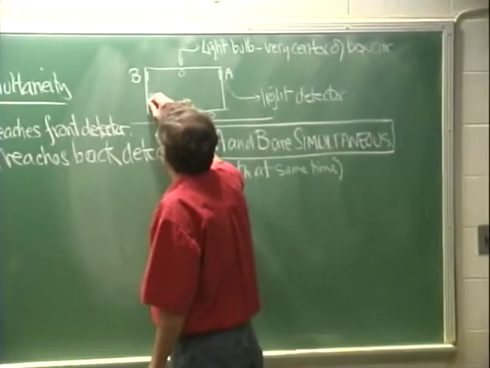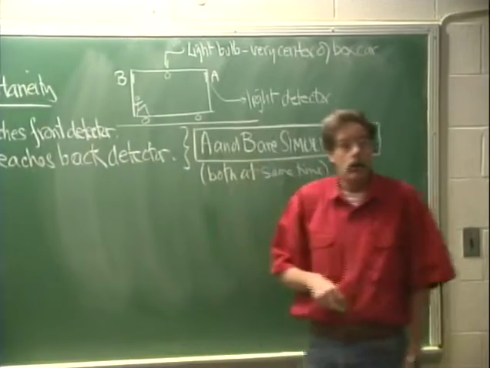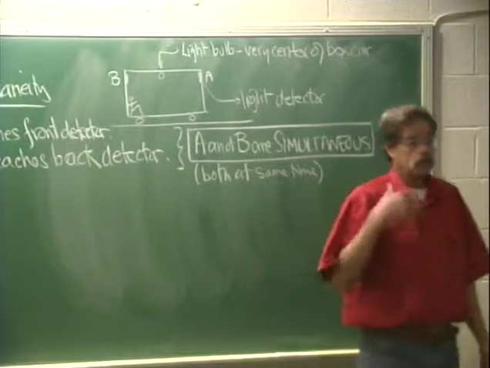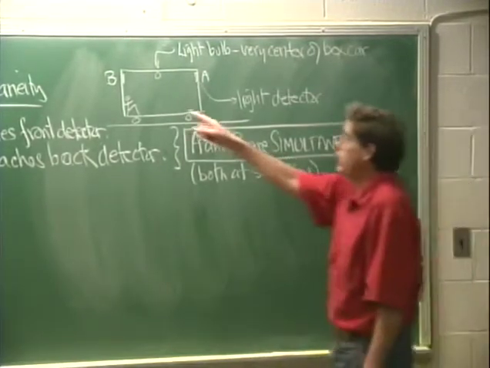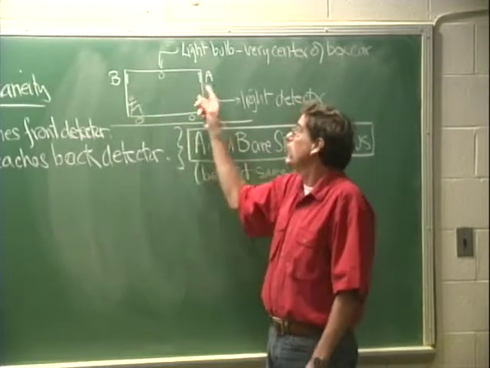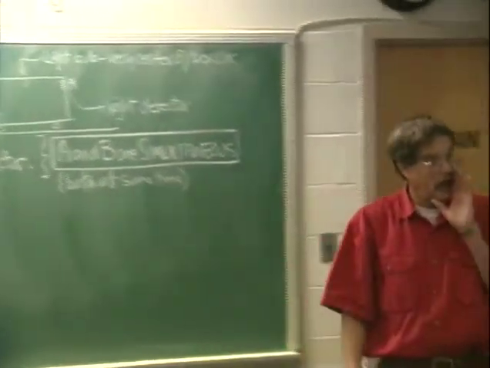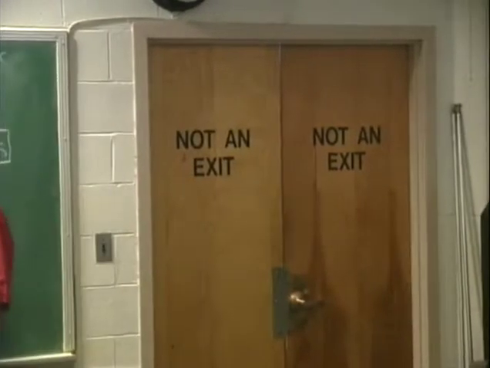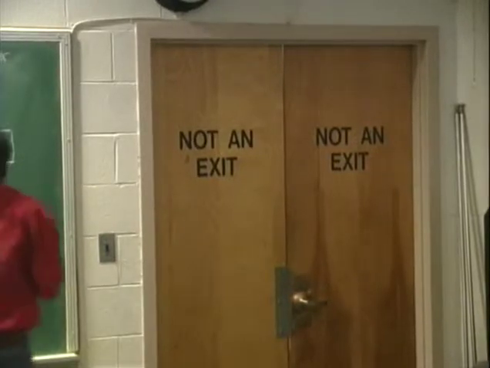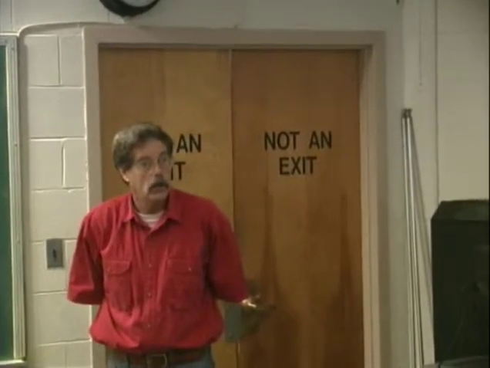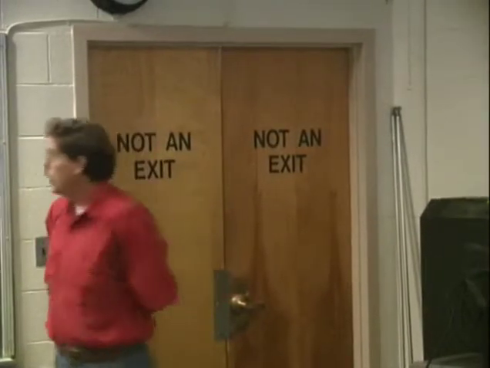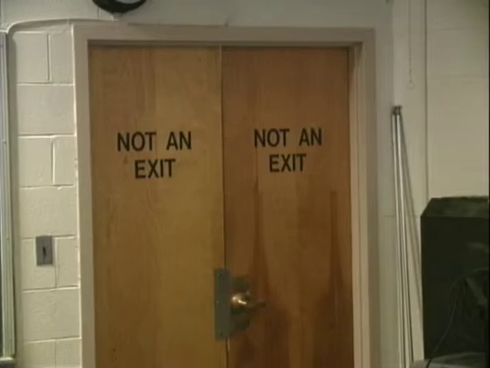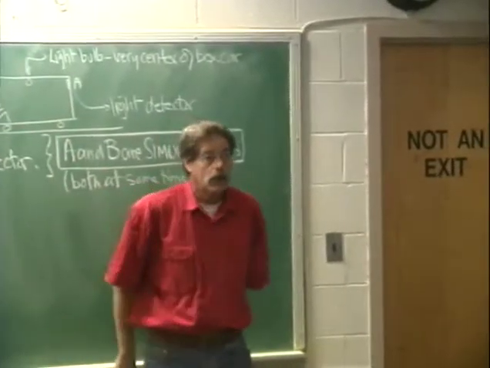In fact, if you happen to be sitting right under detector B, for example, and detector B sends out a buzzer or something like that, so that when the light hits B, the buzzer goes off, and when the light hits A, the buzzer goes off, and you and I know that those two buzzers went off simultaneously. That's the argument I just gave. But if you happen to be sitting in this corner, you might actually hear the sound from B before you heard the sound from A, for the stupid, obvious reason that it took less time for the sound to get to you. It's got nothing to do with when the actual events occurred. It has to do only with how long it took the news to reach you.